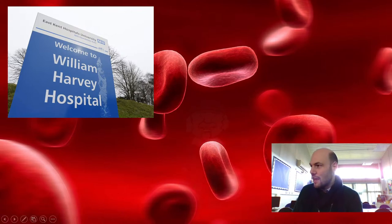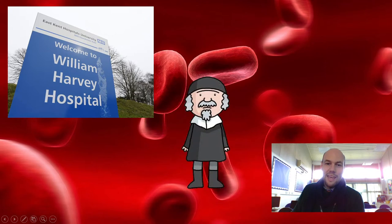William Harvey is this man. He didn't look exactly like this — we're taking historical evidence based on paintings really. He had grey hair, a beard and a moustache, and he often wore black. For all I know he was mad into yellow and orange clothes, but no one painted him like that, so this is what we've got. This is what we think he looked like, as with all things historical.